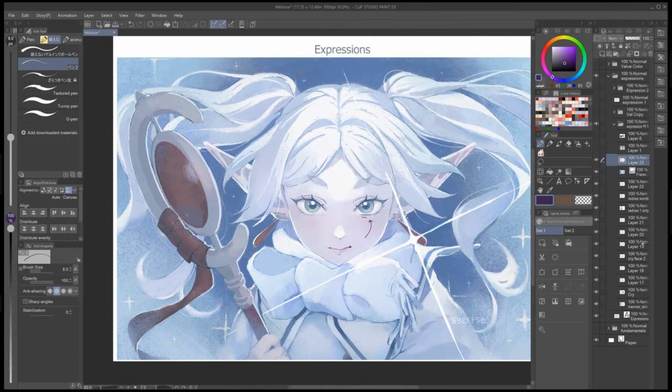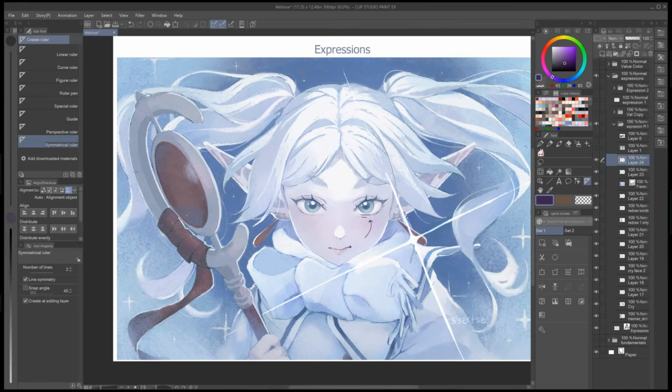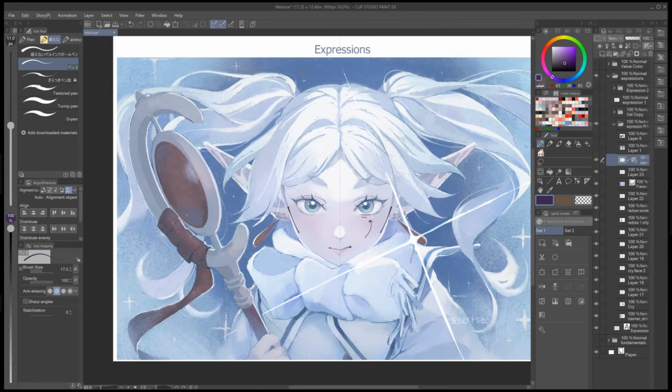I bring that also up because drawing symmetry, right, with the symmetrical ruler, is really fun, right? It's awesome how you can draw perfectly from side to side. Oh, mirror image, when you're drawing someone front on, it's great. But I urge you guys, when you're using this, if you are, maybe draw the sketch with symmetry. And then you go over the line work and you don't use the symmetry tool, right?